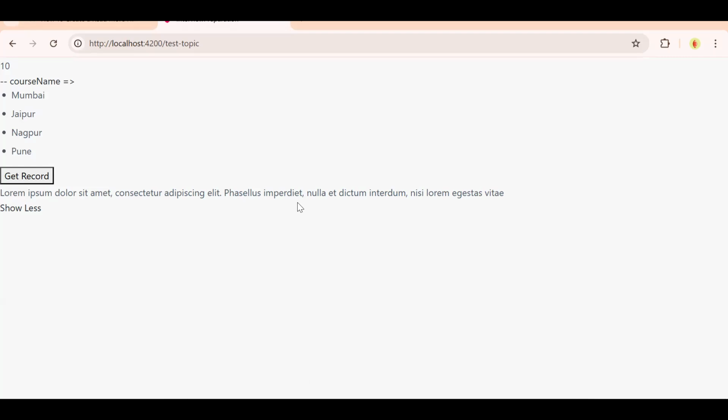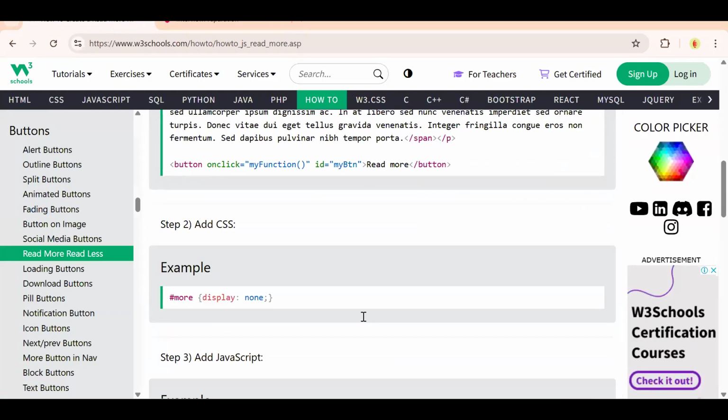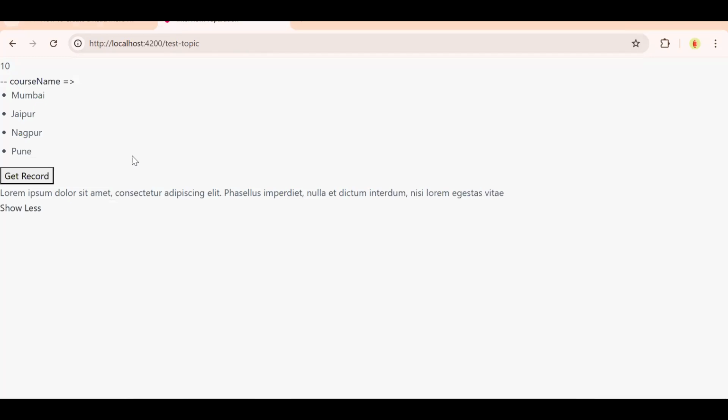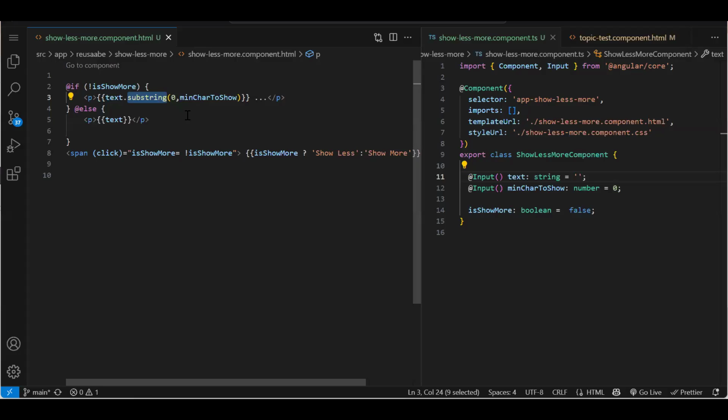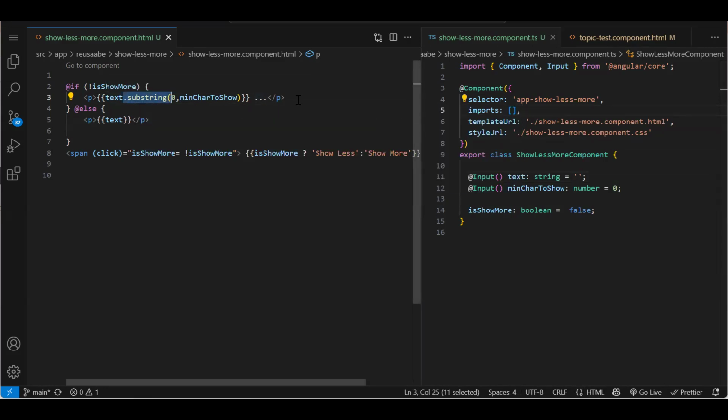Okay, so this is a very simple example. Whatever we are seeing over here is because of JavaScript, whatever they might have written. Instead of that, the same thing we have achieved by using plain Angular. Now, substring is from your JavaScript, right? Instead of that, we can make use of a pipe also. But again, if you have to use the pipe and we are in standalone, you need to import it also. Without importing, we can directly use the substring. So this is the best way to do it then. Understood, everyone?